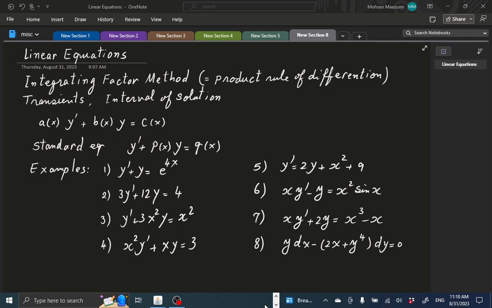So first of all, what is meant by a linear equation? We had seen this once before. We are talking about the first order linear equation. So a linear equation in y, we are trying to find y, and y prime shows up in our equation. They are multiplied by some known functions, call them a of x and b of x, and when added up, it produces some, say, c of x. So a, b, c are some given functions or numbers, and our attempt is to find y.